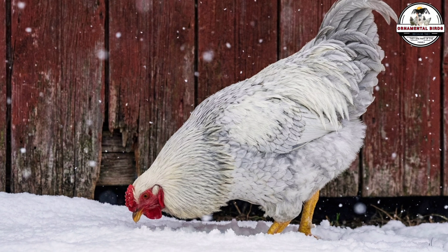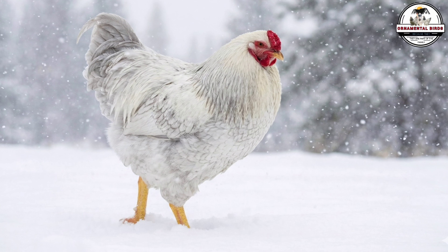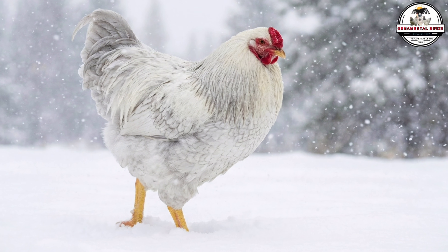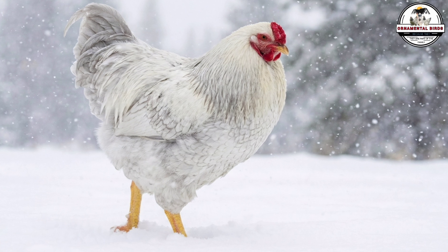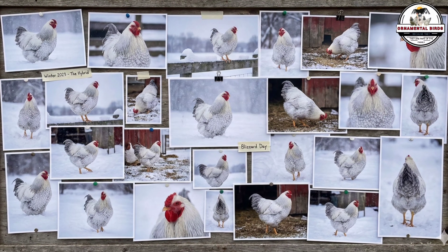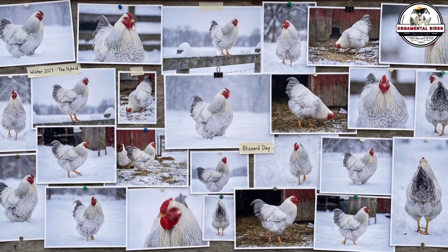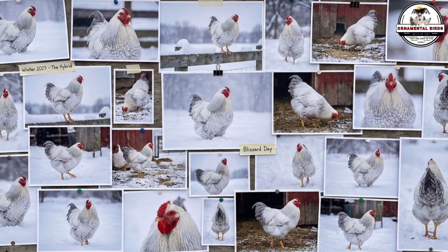The result of this experiment is what I call the Arctic Fortress — an animal designed purely to survive where no other bird could. If your problem is frostbitten combs and wattles in January, this is your definitive cross. But not every homesteader lives in the Arctic. For many, the problem isn't just the cold, but the need for volume — a chicken that feels like a living heater and, at the end of its life, serves as a massive feast for a large family. Let's move on to the second experiment.